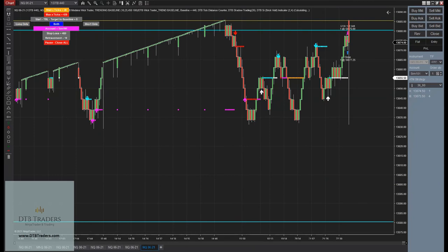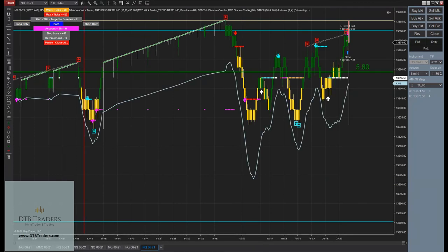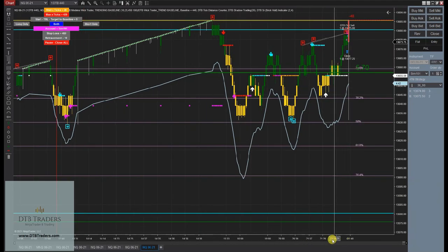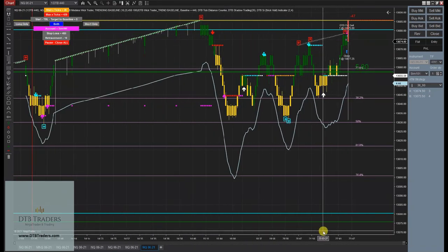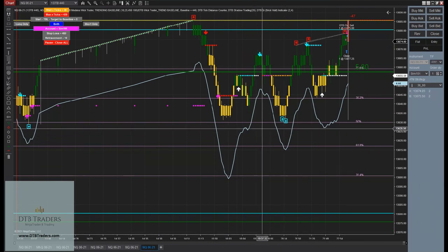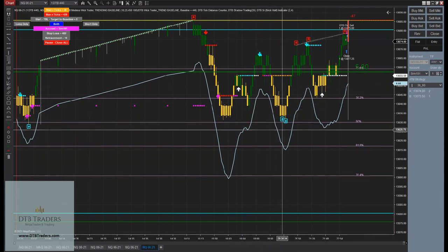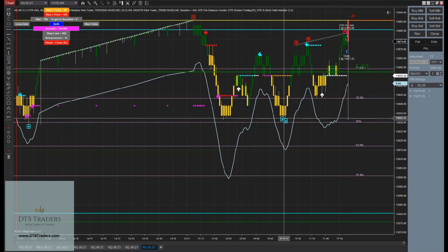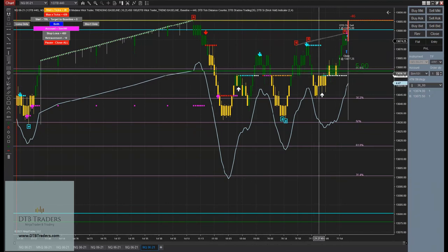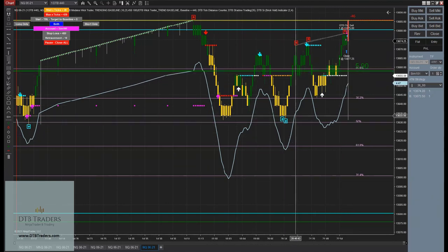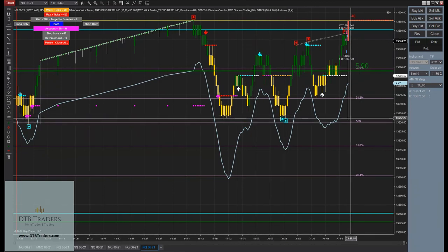So give that a second to load. There we go. That's going to help us identify times to enter or to activate the strategy. By looking at the arrows that we are seeing on the 22 bar, divergent arrows facing upwards, and the brick walls, price breaking through brick walls, all are opportunities to catch the lows of this wick.